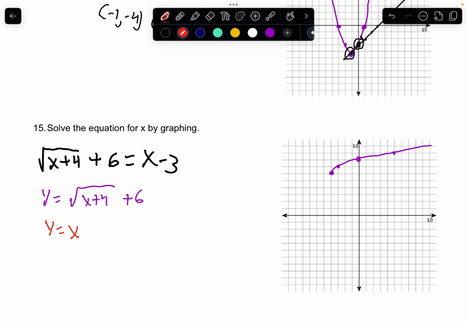Okay. So here's y equals x. It's just this line right here, right? It has a slope of 1. And so you'll have a ruler. Bring your own ruler, I recommend. There's the graph, and the solution is right there at the point 10, at x equals 10, comma 10. 10 minus 3 is 7.